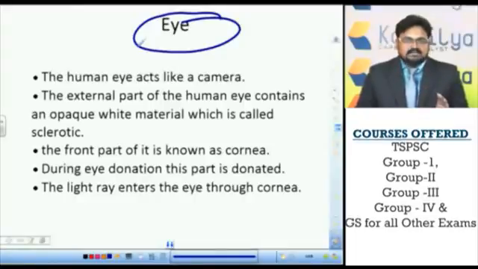The eye has an upper surface which is an opaque surface. That means it does not allow anything to pass through it. Not the dust particles or even light can penetrate through the opaque surface. And in between the opaque surface you have something called the pupil. This opaque surface is the white color that we see in our eye, and within that you have something called the pupil.